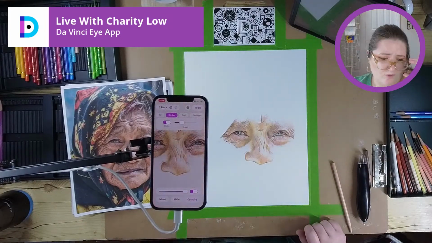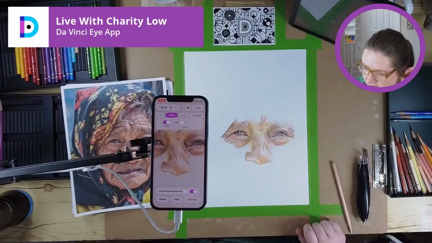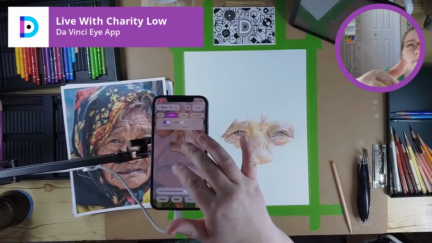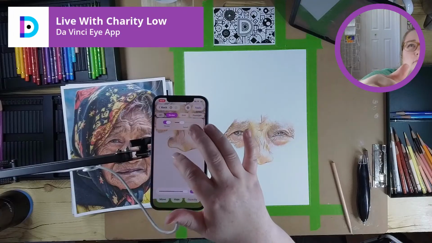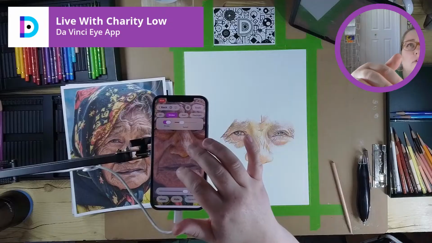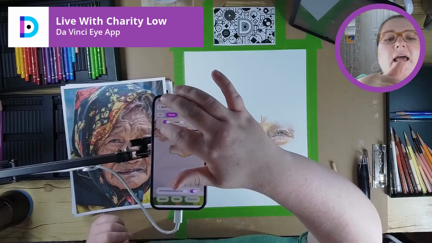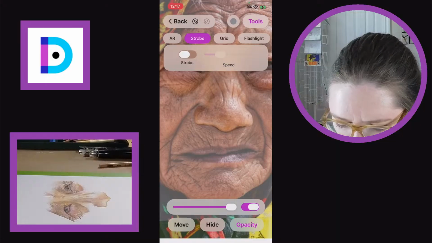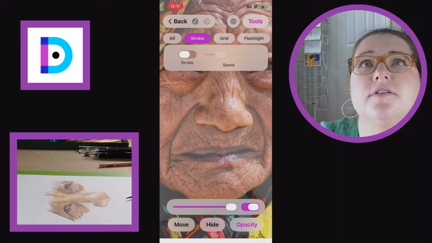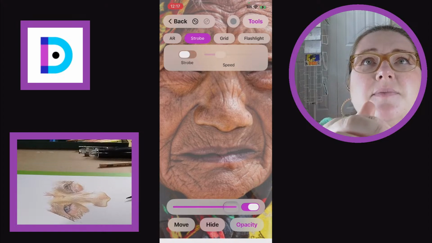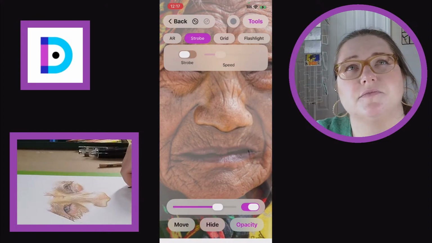Okay, now it's time for the mouth. Let's turn off the strobe for now, and we can turn down the opacity enough to where we see the tip of the pencil. Here we go.